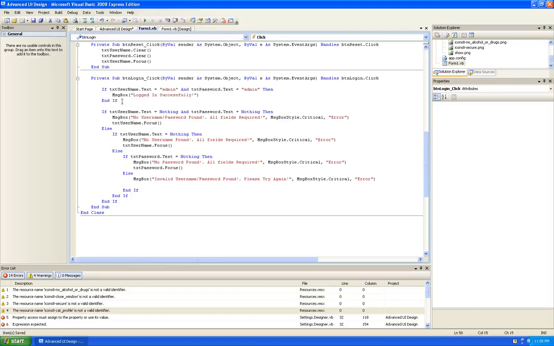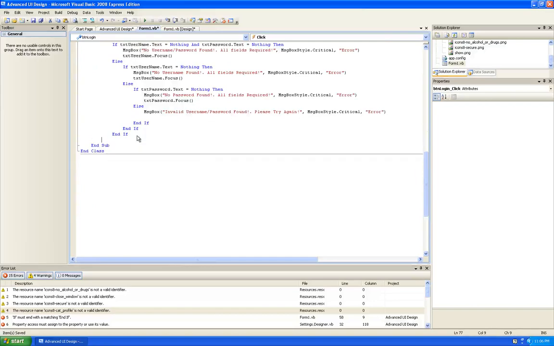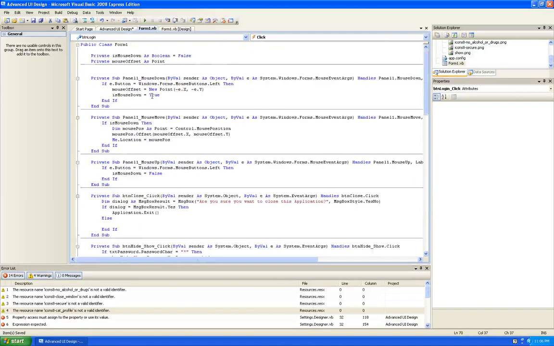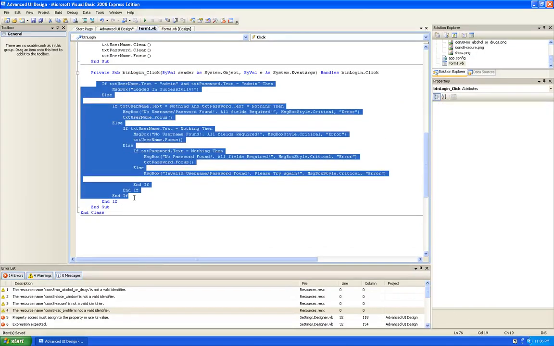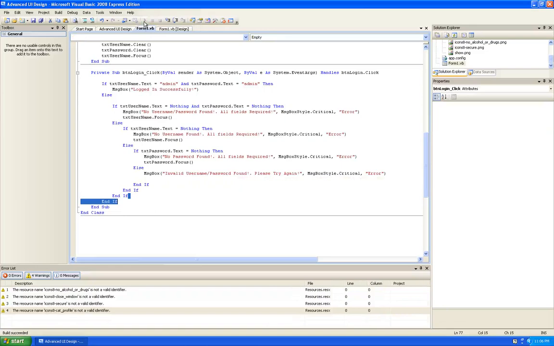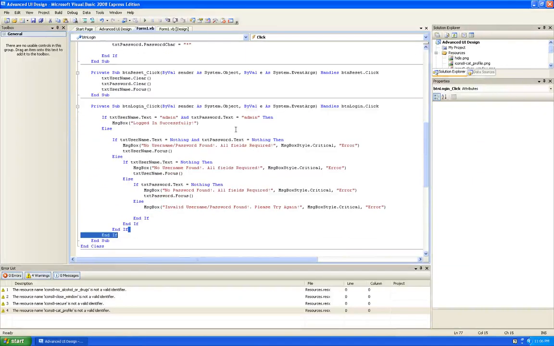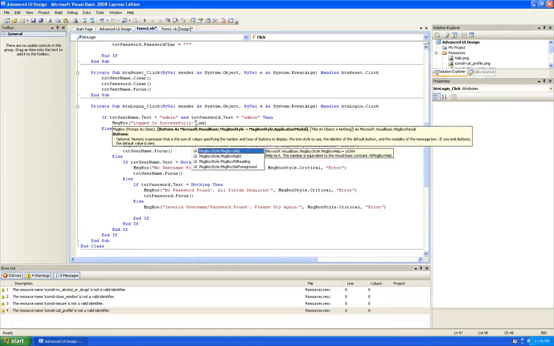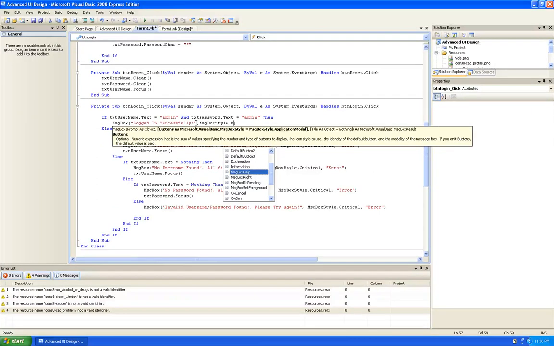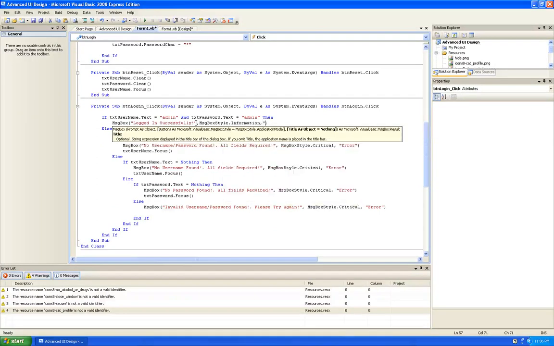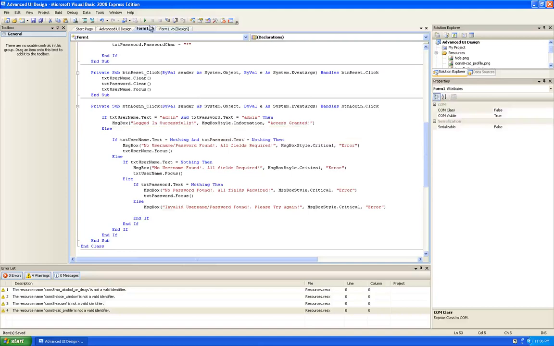Okay, so let's save this and let's delete this. We're just gonna say else, and we have to add that End If we deleted here. This is awesome. So we have this code right here to restrict the person from not doing the right thing. If I type admin and admin here, which of course is right, click, you see login successful. Good. So let's add a dialog to this login successfully. I'll just say MsgBox dialog. I'm not just going to use the help, but I'm going to use information. Then I'm going to say access granted.